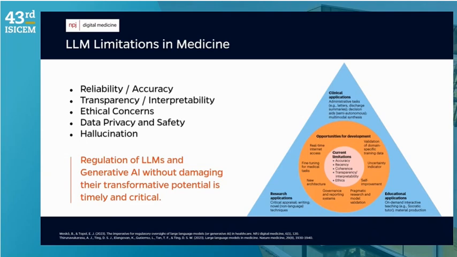Everything that sounds good is not necessarily true. We know that. Another thing is that these models have no real intelligence yet. They just replicate the knowledge that is in the data they are trained on. So any type of bias that the data contains will be propagated in these models.